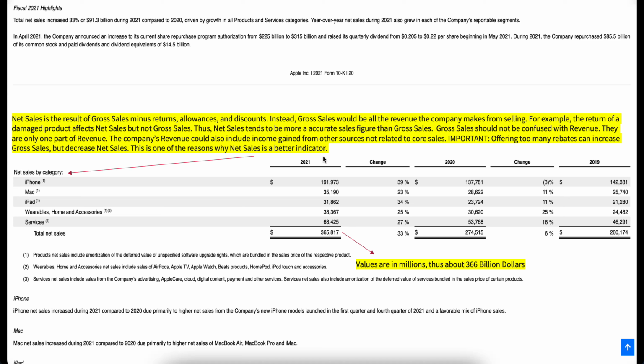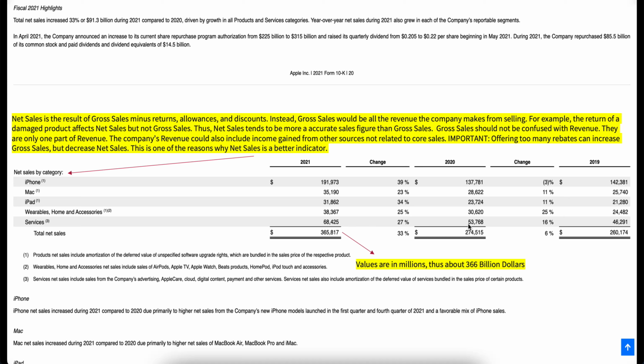Okay, so this is 2021, 2020, 2019. So the company actually compares the last 3 years, and you will see that there has been an increase in the actual net sales that the company has achieved pretty much in every category from 2020 over here, 39%, 23%, and so on, and a total of 33% overall, as you'll see here, which is an increase of the net sales that the company had.